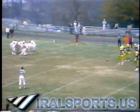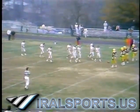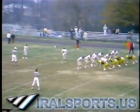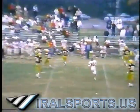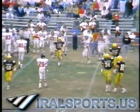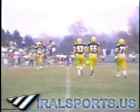Now, as I mentioned earlier, Sachs is the punter. Don't be surprised if he may try something different, but I think the McDevitt defense might be ready. He's kicking from deep in his own territory. Colin is back along with Howard, but they're not going to get close to the ball as it goes out of bounds. And let's see where the officials rule it went out of bounds. It's in Archbishop Ryan territory.